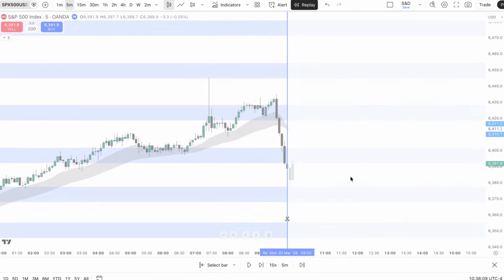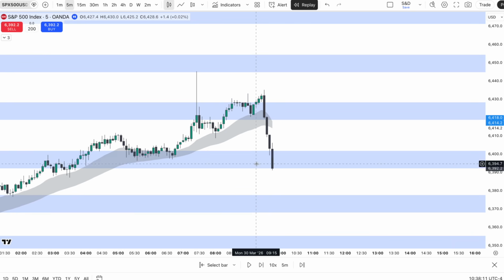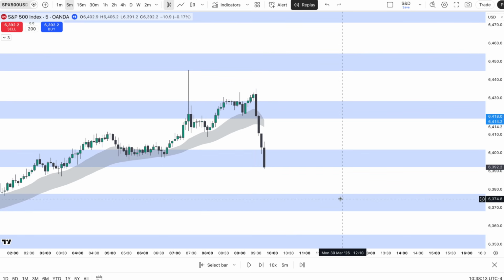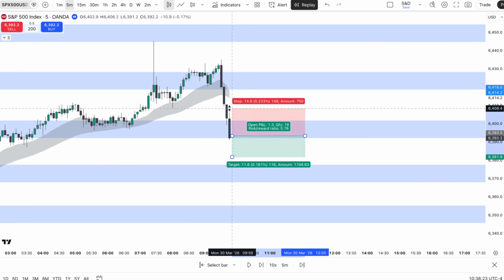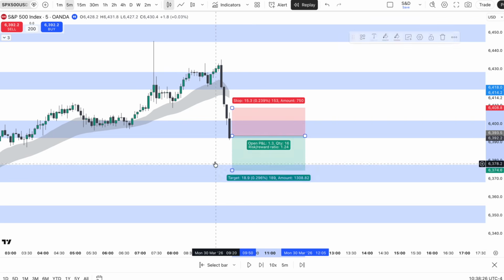And here, we see that the price crashed to the bottom level with urgency. So this is in line with the 1-hour cloud bias, and the 5-minute is also starting to slope down. That means we could enter short here and target the next level. So we'll go short with our stop above market structure and then wait for it to play out.